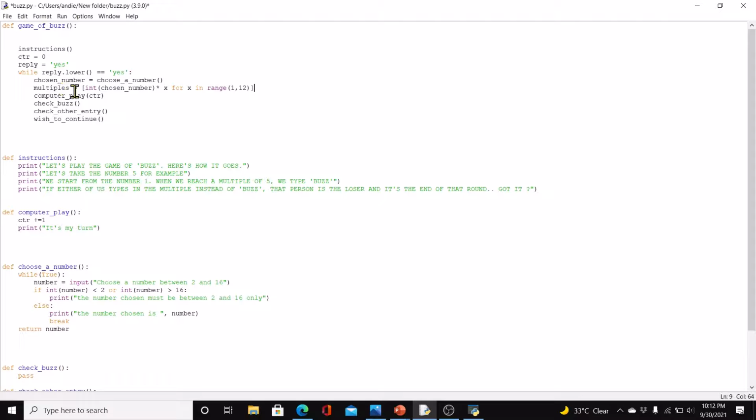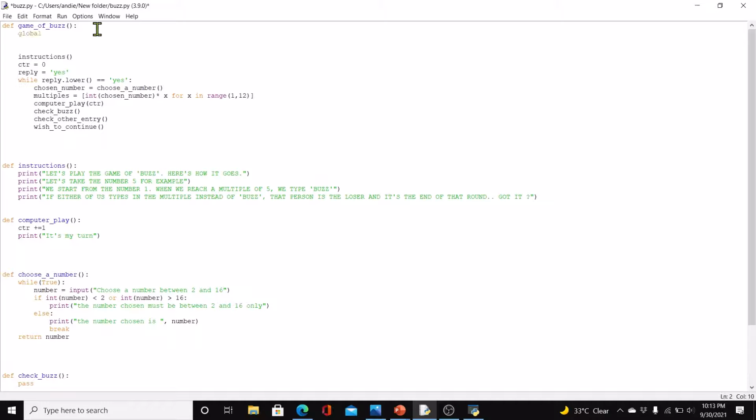Now, do we pass this multiples to computer play? Remember, this would be required also by the user. Because multiples will not be available to this function, we can declare it as global and make it available. So here we can say global multiples. Once I do that, then this particular variable is available to all functions. Okay, I would recommend you declare globals at the top. Also, another point to note in Python is if, for example, this is going to change within another function, then it has to be declared as global there as well. Okay, but for multiples here, we are not going to be changing it. We don't need to declare that as global within another function.